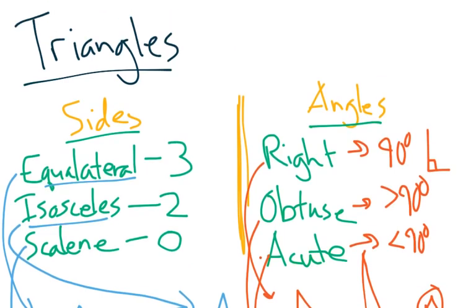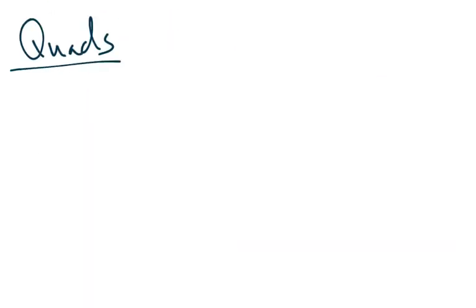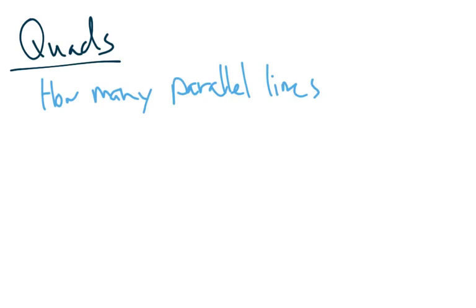Finally, let's talk about quadrilaterals. When it comes to quadrilaterals, there's many ways you can describe them, but the ones we're going to focus on here in 6th grade are centered around the question, how many parallel lines do we have? All right, so first of all, you're probably familiar with the basics, so you have your square and you have your rectangle.